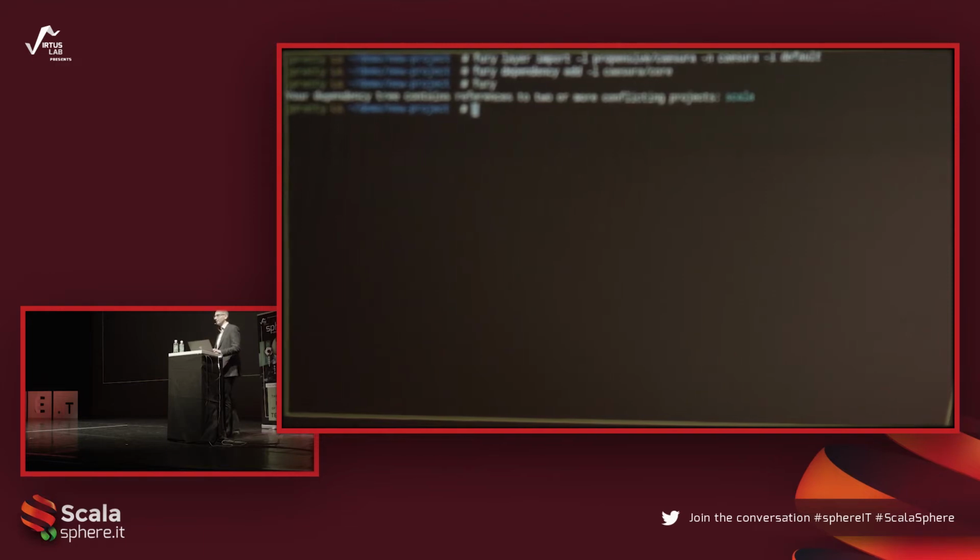And immediately, it tells us there's a problem. Now, there's another, you can call it a user interface bug here, but it's more of a lack of information. It tells us there's a problem, and the problem is that our dependency tree contains references to 2 or more conflicting projects. Now, what's happening here is that both caesura and gastronomy depend on Scala.